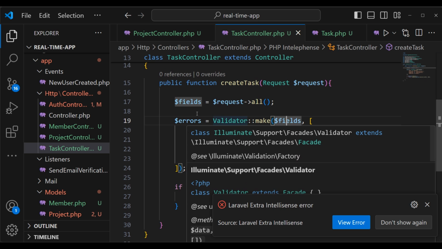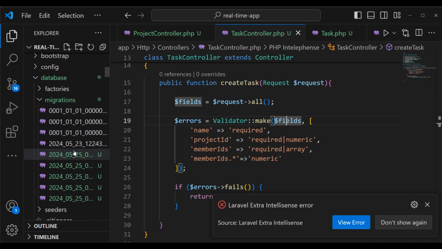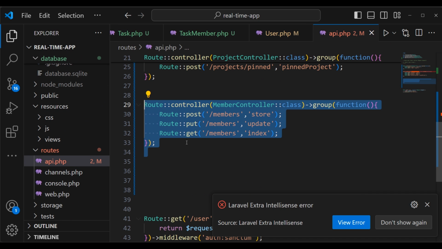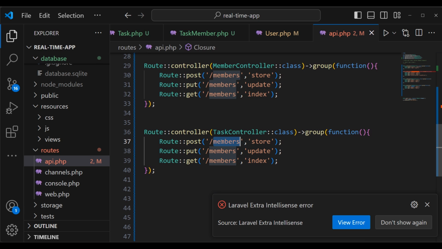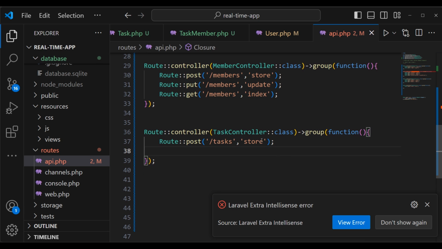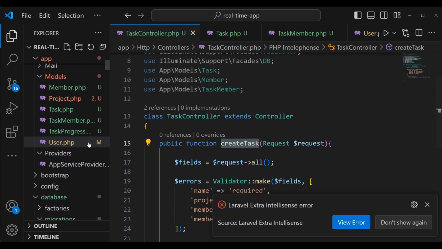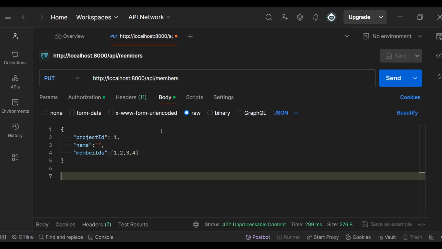And then here guys, let's first add the endpoint within the API.php file. I'm going to move to this file right here, and I'm going to copy this and add another route right here. We're going to add task controller. We're going to import it, and then we're going to pass here task like this. The method that we need to hit is create task. We're going to pass it to the endpoint. Then we need to check if the validation is going to work.